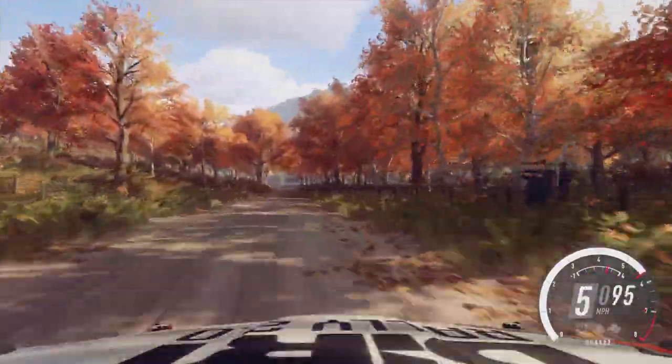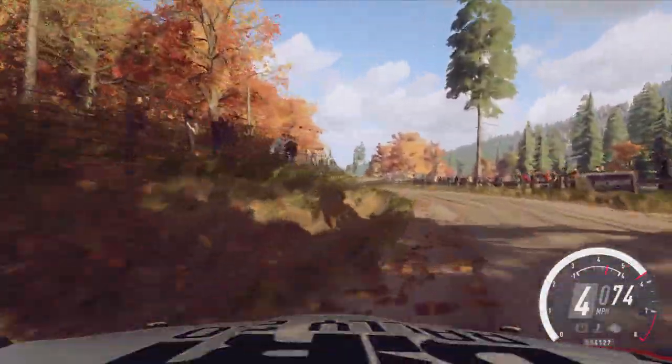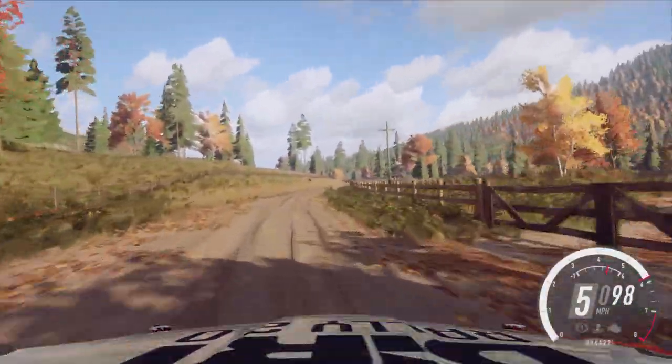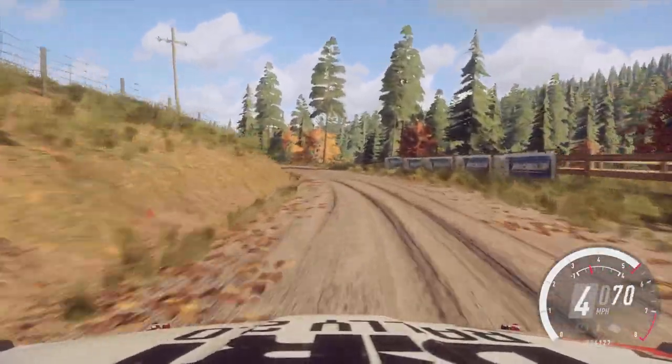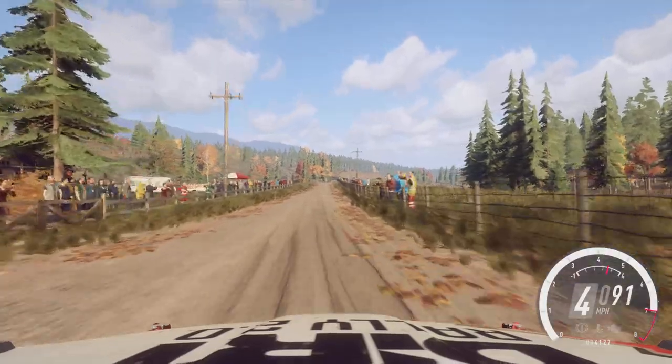3 left long, 100. 6 right, 120. 4 left long, opens 100. Flat right over crest, 120.